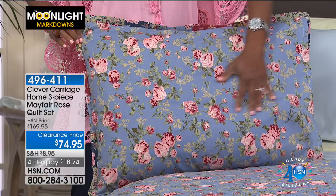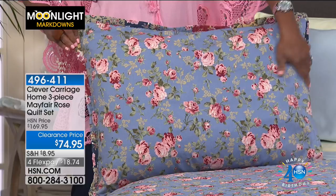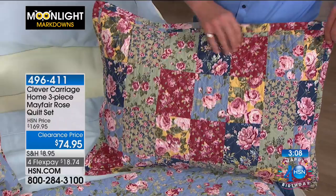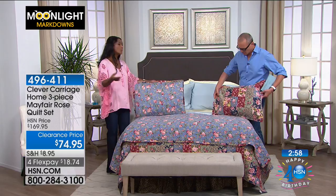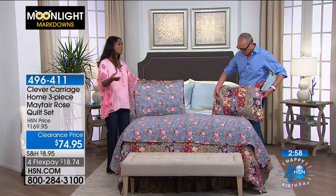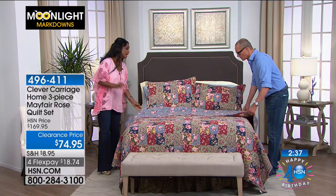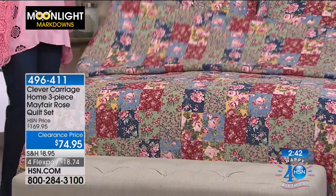Conservatively worth $170 without question. For full or larger sizes you receive two shams. It's fully reversible — the pillow entry is all the way on the side, giving you a completely open back for the all-blue side. So you can do the patchwork side with numerous patches, or just the blue with pink flowers on the reverse. With quilts, the more you launder them, the softer they get — these are truly collector's items, heirloom pieces. Kim Isaacson, exclusive to HSN — quality, well-executed, incredibly unique.